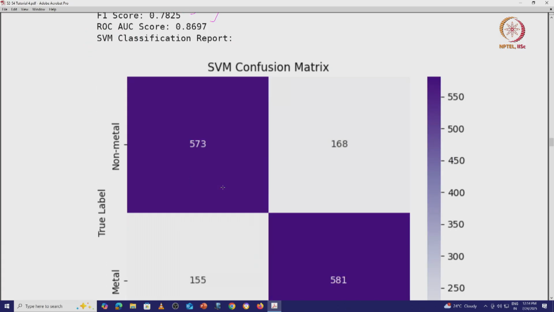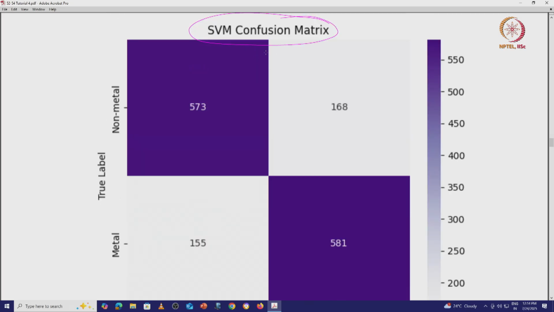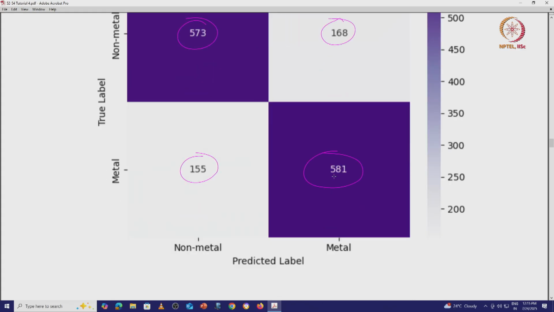This is the confusion matrix, if you remember in class, and we could have done this even for the decision trees. So, I encourage you to explore the concept of a confusion matrix, but this is essentially telling you how many of the points were correctly classified as non-metal and how many of them were correctly classified as metal. Those are the diagonal entries. The off diagonal entries are the incorrect predictions. So, this is a non-metal being predicted as a metal, and this is a metal being predicted as a non-metal. Of course, they will affect the true positive and the true negative rate.